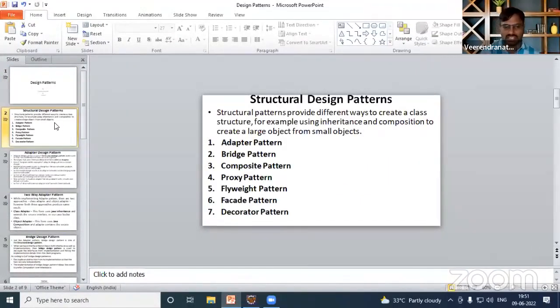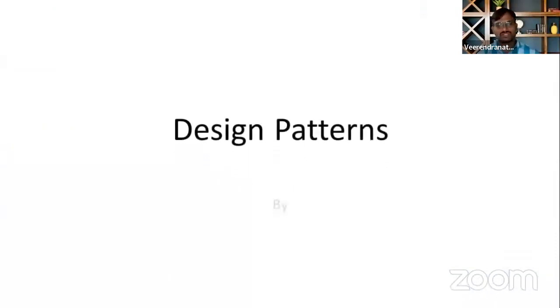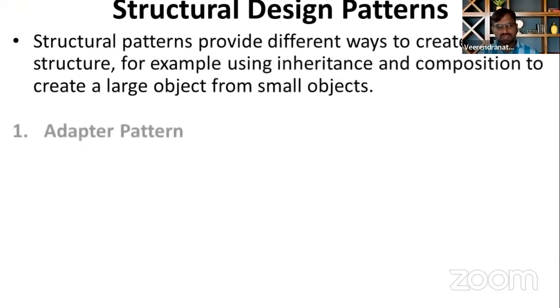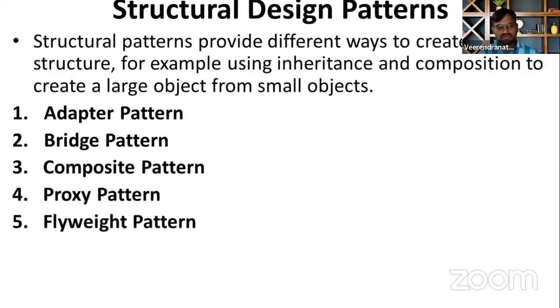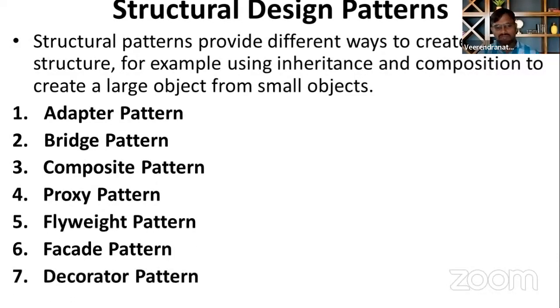If you go back once again, we are going to see the design patterns. Let me show you the structural design patterns: adapter pattern, bridge pattern, composite pattern, proxy pattern. We are not interested in proxy, flyweight, facade, and decorator, but we have seen these three patterns. In the next session, we will be looking at some behavioral patterns. We are done with the creational patterns and the structural patterns.